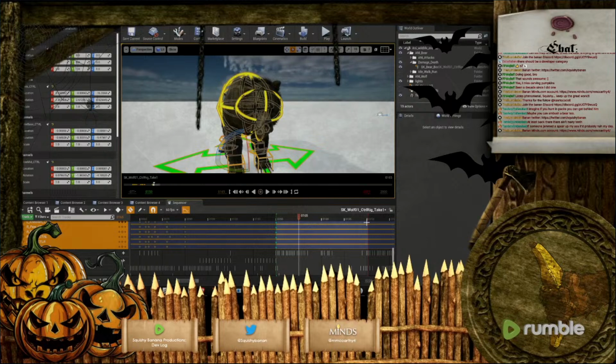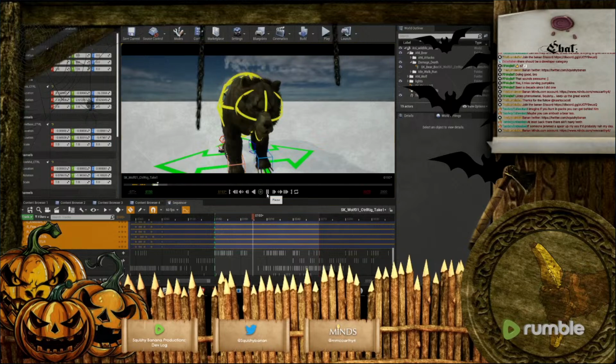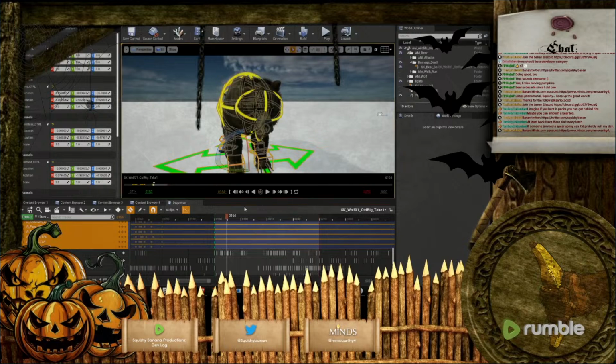That should be fine. 2 seconds should be enough for a death animation. Right? Does it need to be longer than this? I don't think so.